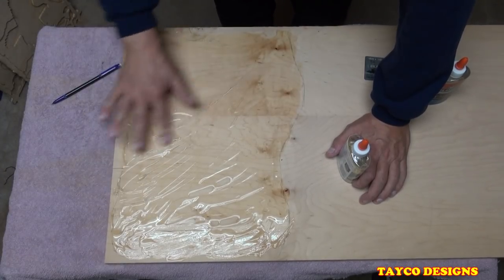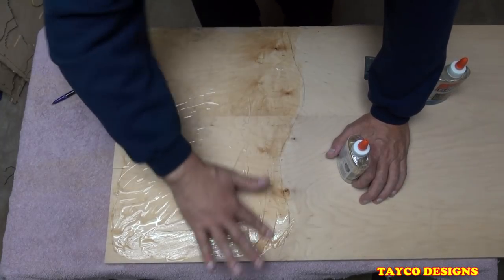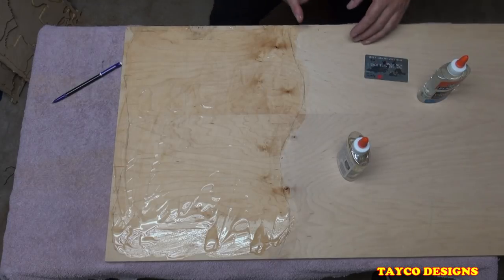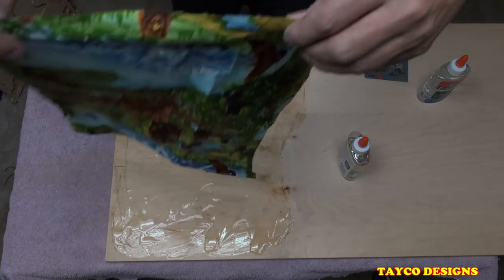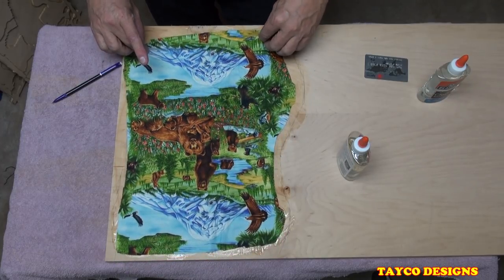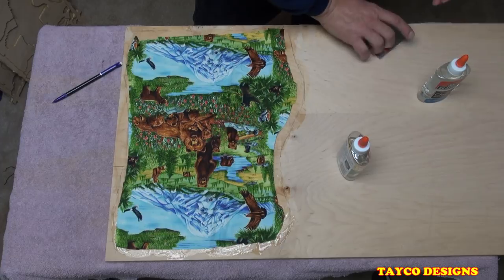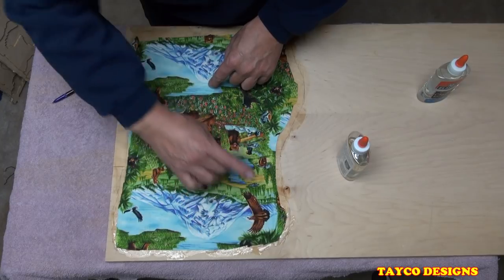Got all this glue spread out. Plenty of glue on here. That should be enough. Let's see here. We're going to take the cloth itself, lay it down on here. Make sure it's completely in this glue line. Just take this spreader, whatever you choose to use, go from the inside out.